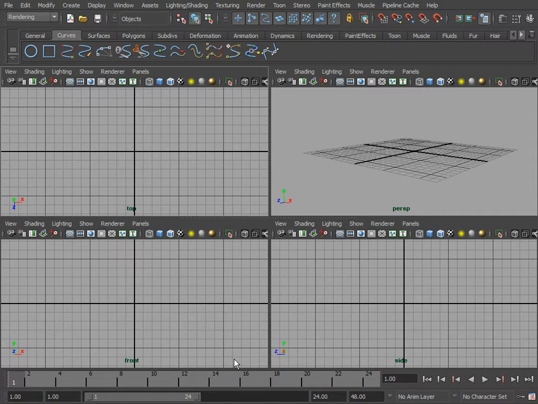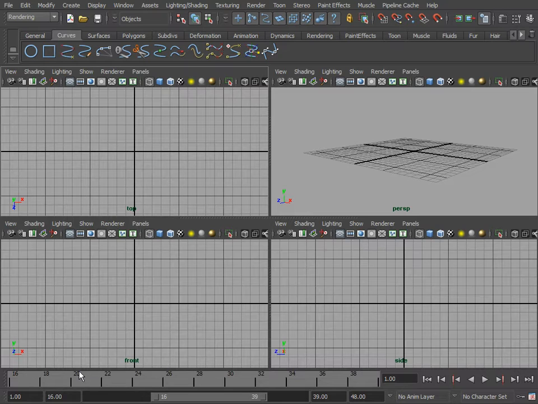So the range slider is also a part of the animation tools here. It allows us to zoom in to a specific area or section of time, so we can work on just the keyframes that are within that range, and we can expand our time, make it much larger, simply by typing in the values here. Where does it start? Where does it end? Does it take the whole space or just a section of time? It's got some other things like animation layers. If we have created animation layers, we would be choosing the layer that we want to work on, and also same goes for the characters.